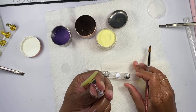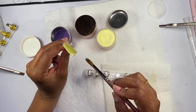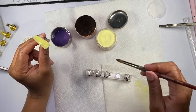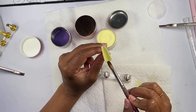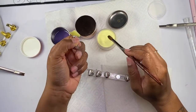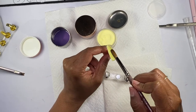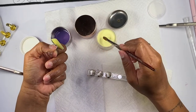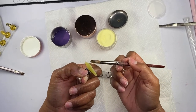Let's see. Let's flip this over. It looks like it's fully covered except for the bottom. We're going to put a little bit more on the bottom. Yeah, we want a nice full amount. I didn't even put top coat on my fingers because I don't know what's up with me today. Everything was just not going the way I wanted it to today. It was just not my day.